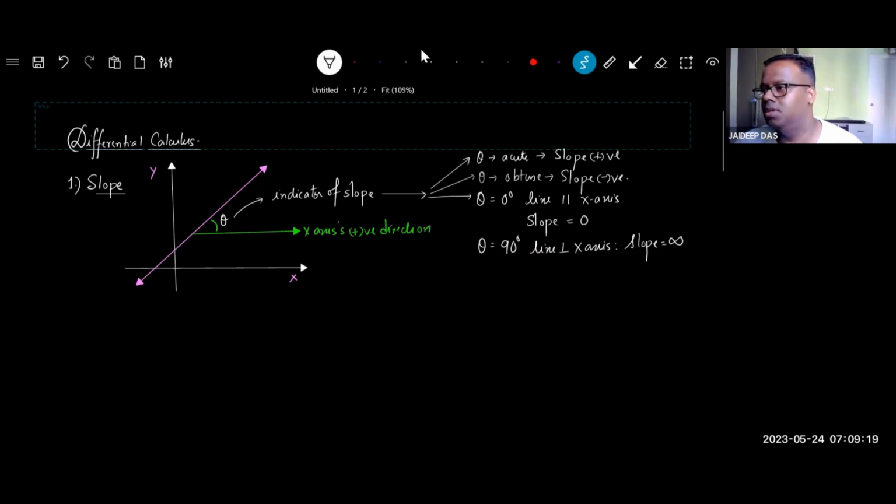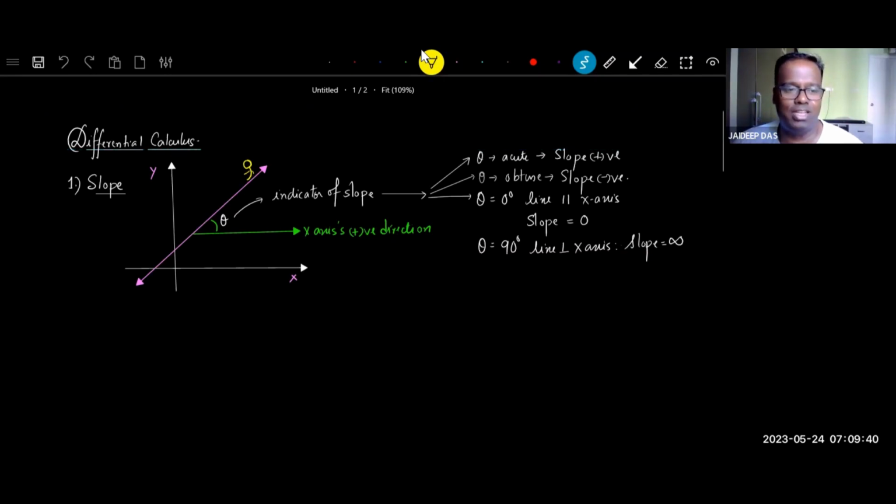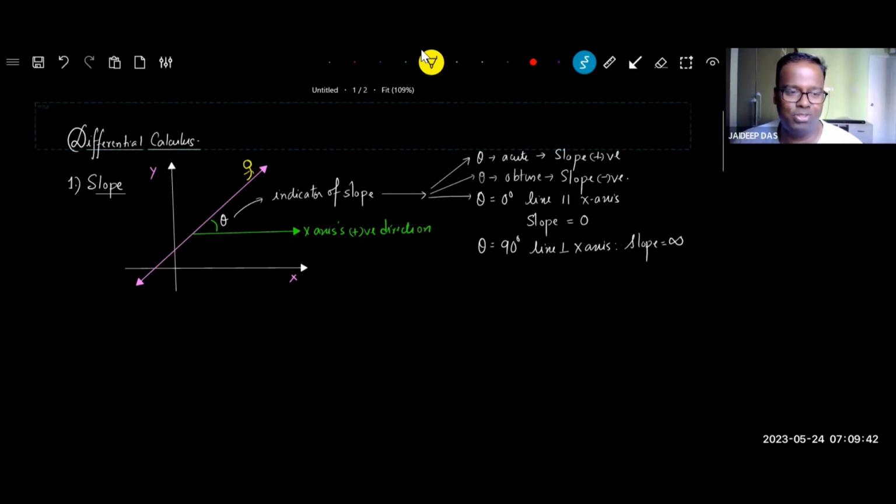Now, these will get re-verified in our next session. So when you talk about slope, think of having a small kiddo out here, and the kiddo slides down. If it is 0 degrees, the kiddo doesn't slide anyway. And if you make it 90 degrees, the kiddo doesn't have a field of slide. He just falls down. So the slide is infinity. At 90 degrees, the kiddo can't slide. He just falls down. Fine.